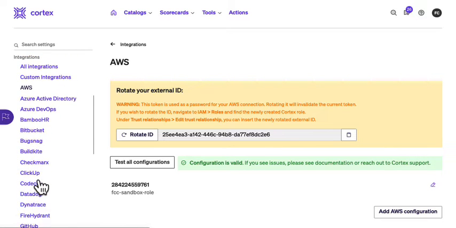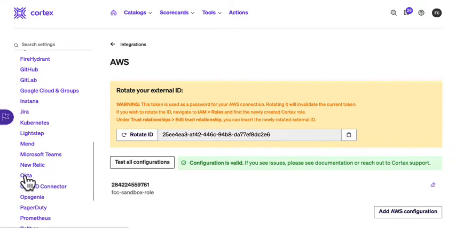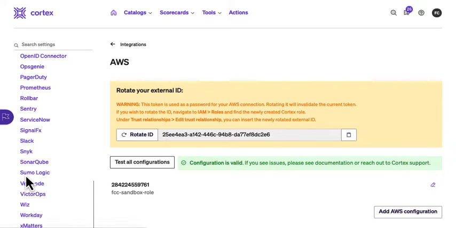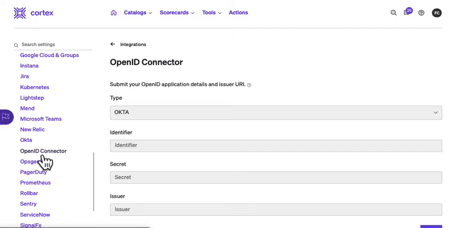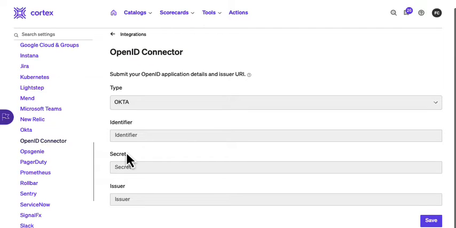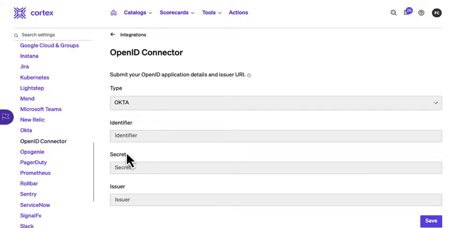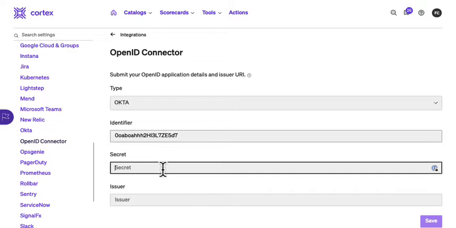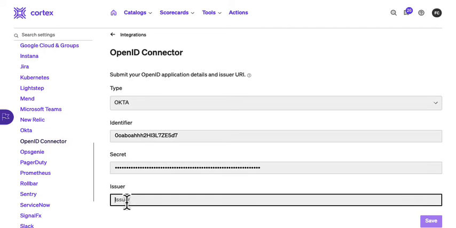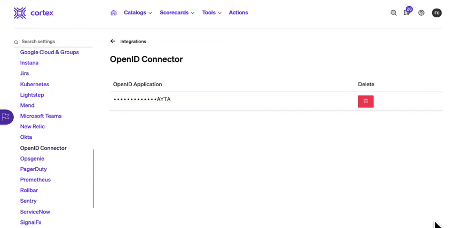So now I need my identity provider. This is more for SSO. In other words, I want to be able to use my network credentials so I can log into Cortex. So I'll click on OpenID Connect. And here we support several. For this video, we're going to use Okta. Already set up, just like in GitHub, we have an Okta app that you can install as well. And here's the client ID and the secret ID from that app. And there's the URL for my provider. So my OpenID setup is finished.